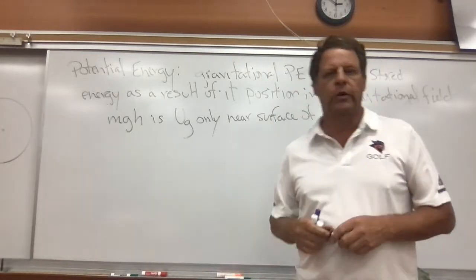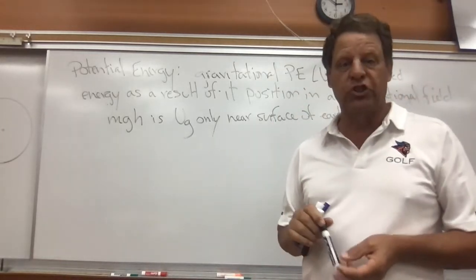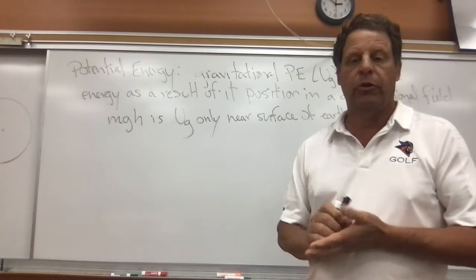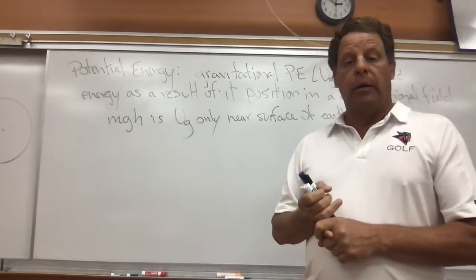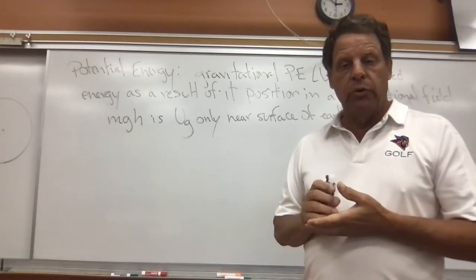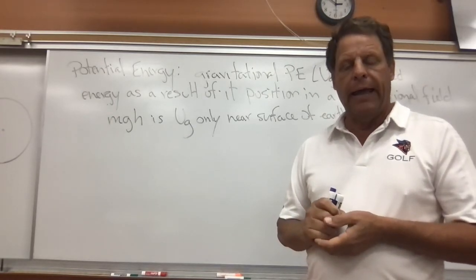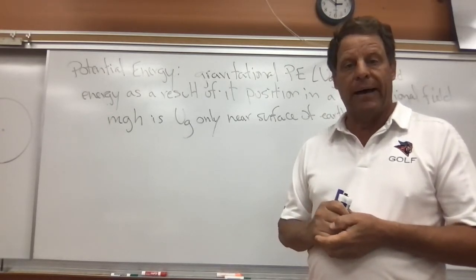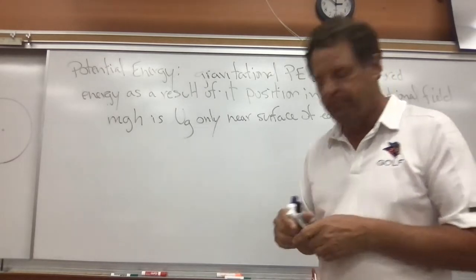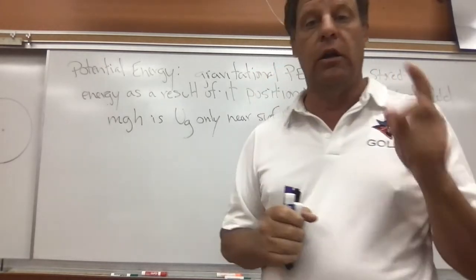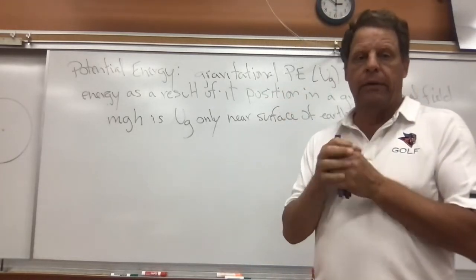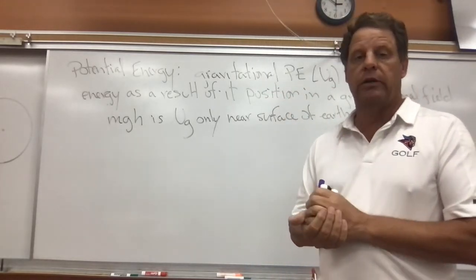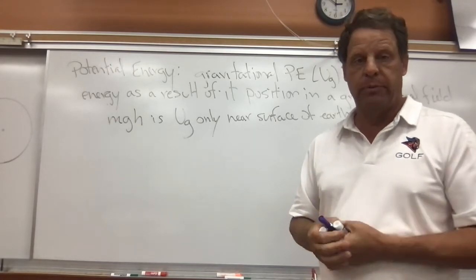Hello, everybody. This is going to be Universal Gravitational Lecture number 3. The first day we talked about the force of gravity being big G m1 m2 over r squared. And we also talked about the acceleration due to gravity. And then on lecture number 2, we talked about Kepler's laws. All right, so today we're going to talk about potential energy.